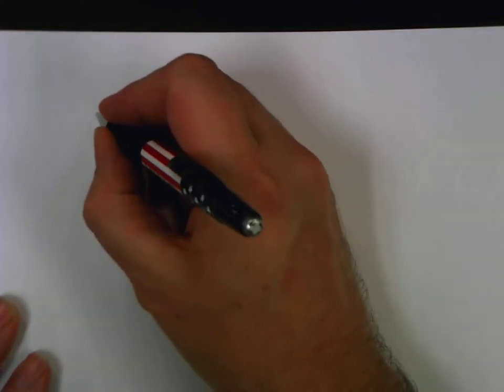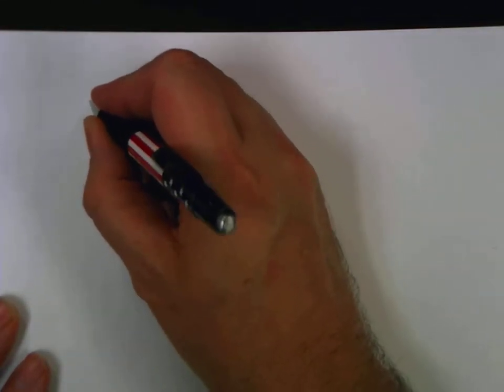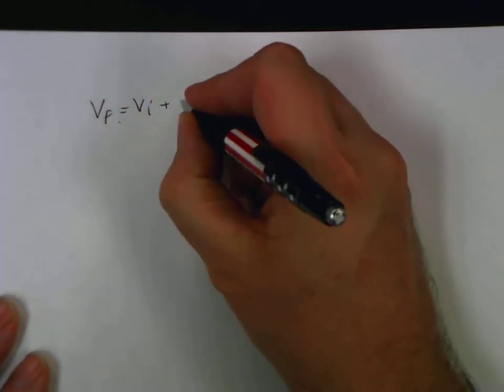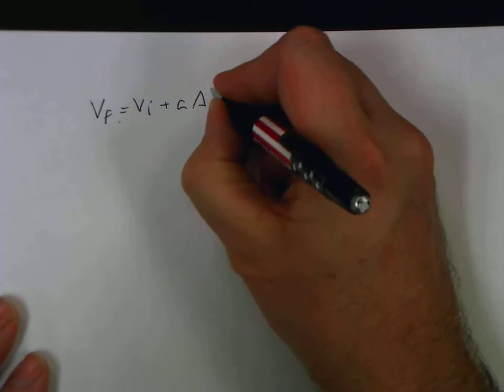Okay, it's recording now. One of the things that people have a problem with is notation. When we've been doing kinematic equations, we've been having things like v final equals v initial plus acceleration times change in time.